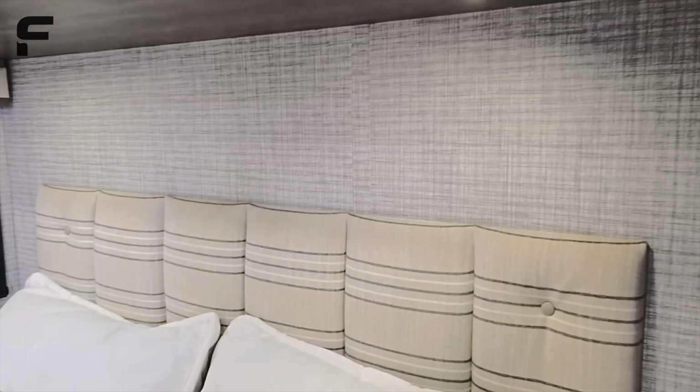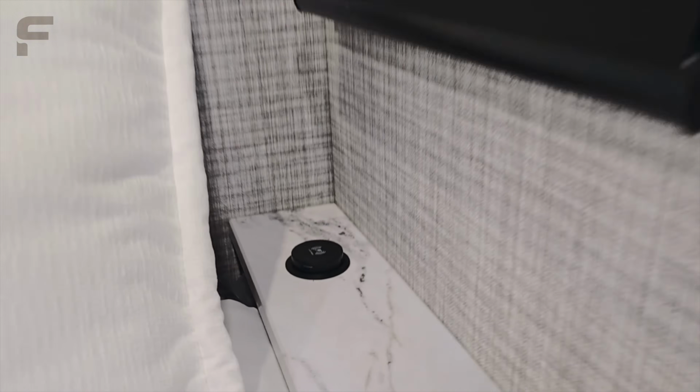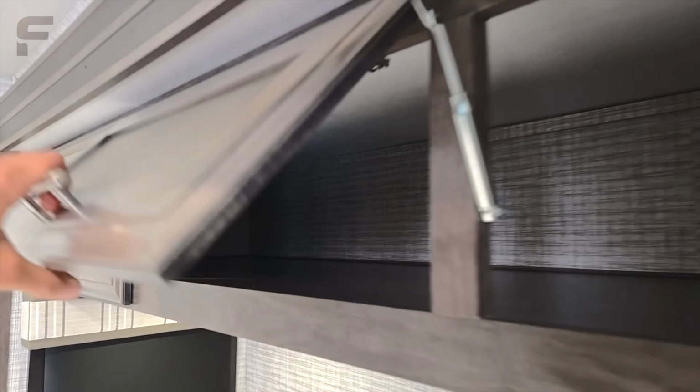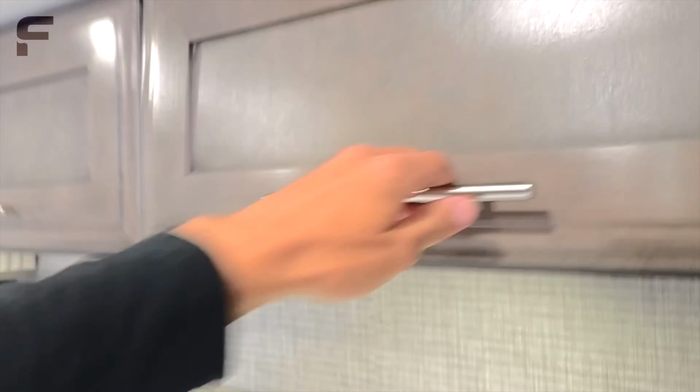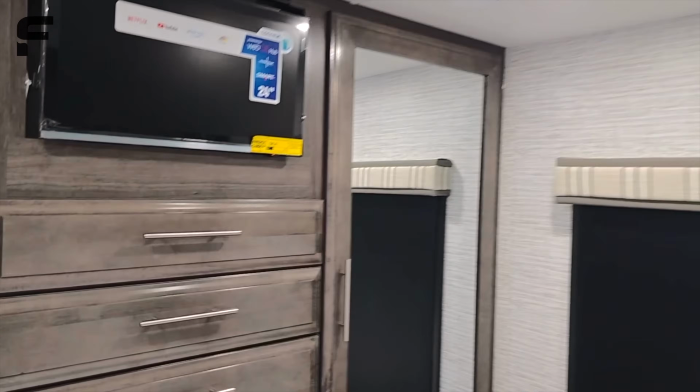Pull down blackout shades in the bedroom area. You have a wireless charging pad down here, and it does have a USB type A and a USB type C port on it when it pops up like that. Storage space up through here, and let's see, nothing unique up in the storage, just all open storage space. Turn back around this way, you got your big window along the back wall. Second AC here in the bedroom area, so you'll have no problem staying cool.